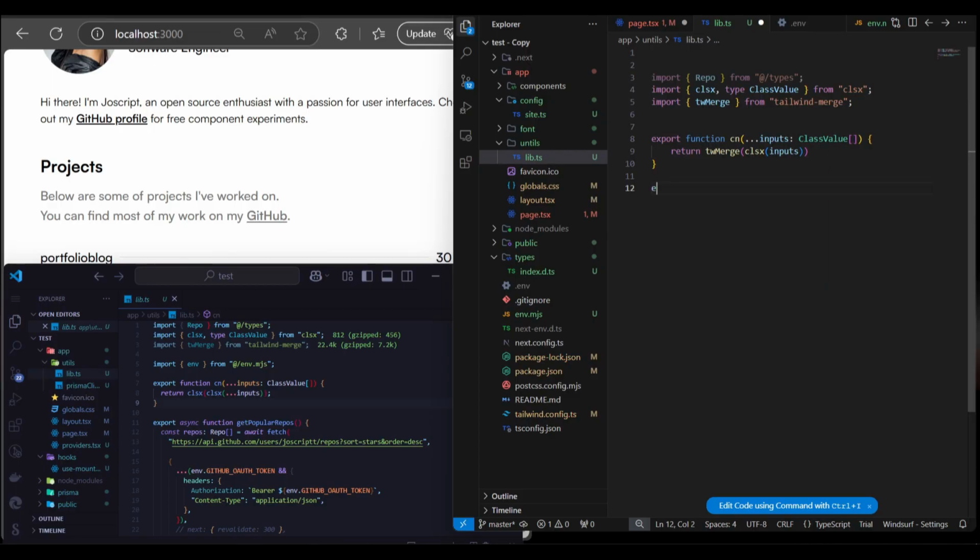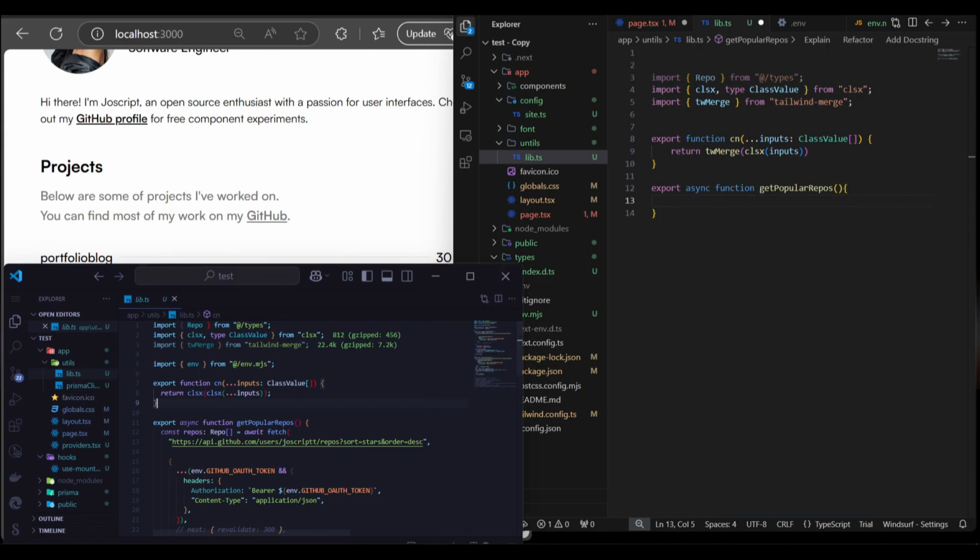Okay, so we're going to use the export async function getPopularRepos, like so. And also we are going to use the GitHub API.